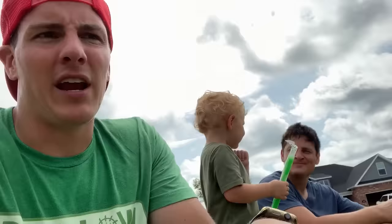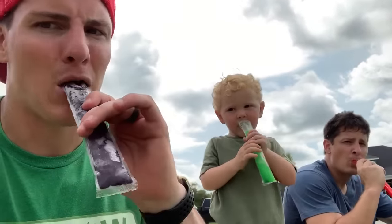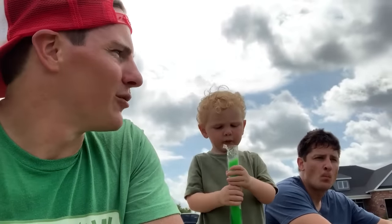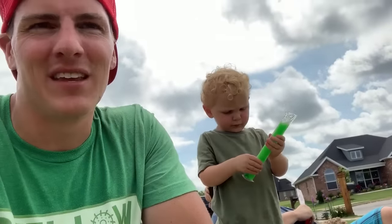So basically, we aerated. And we're going to put the sand out to level everything, but also to fill those holes, to get the sand down into the root system to where the lawn will be perfectly flat and also easier to keep nutrients and water there.